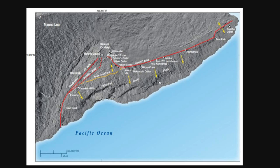And then there are a couple areas where the flank actually moves back and forth in two directions, down in the area where we are, and also just south of the caldera, which are topics for a different day. But the big picture is the whole south flank movement. The south flank is still moving at an elevated rate following the magnitude 6.9 last year. That's one of the biggest takeaways: that thing is still moving.